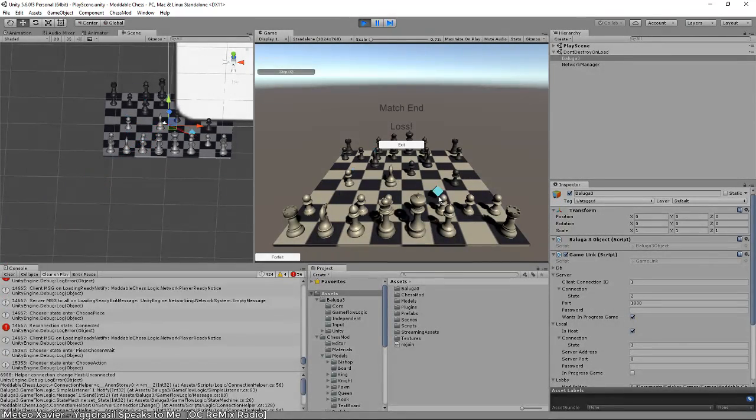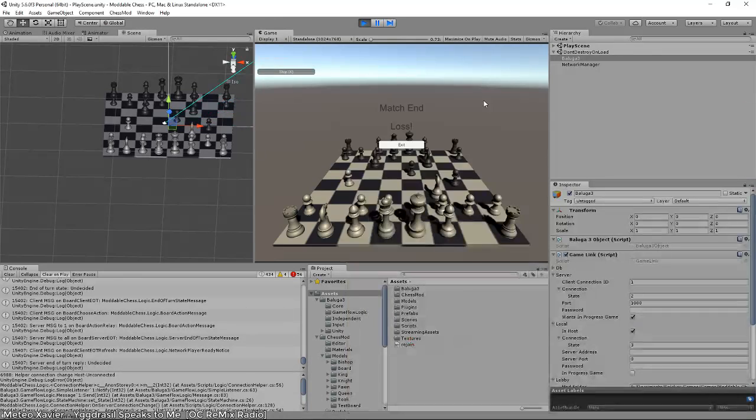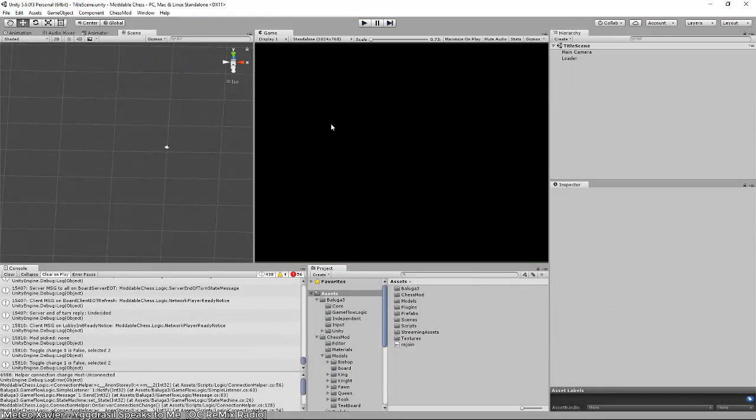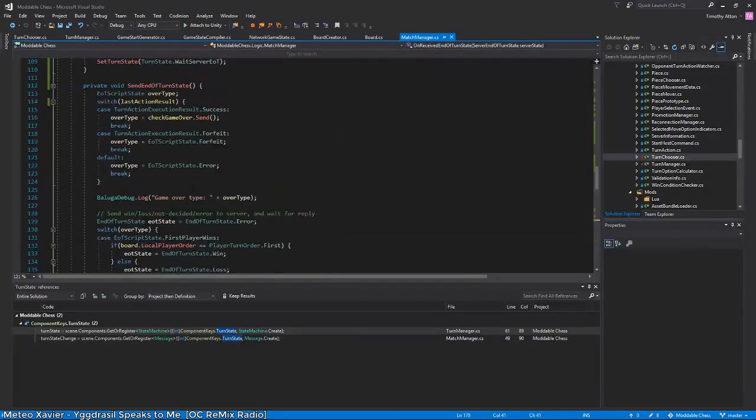Will it still let me move again? Okay, yeah, so that's kind of a problem. I mean, it's not a huge deal, well, it's kind of a bug, but it doesn't really affect the game. Let's see, would that be easy to fix, I wonder?